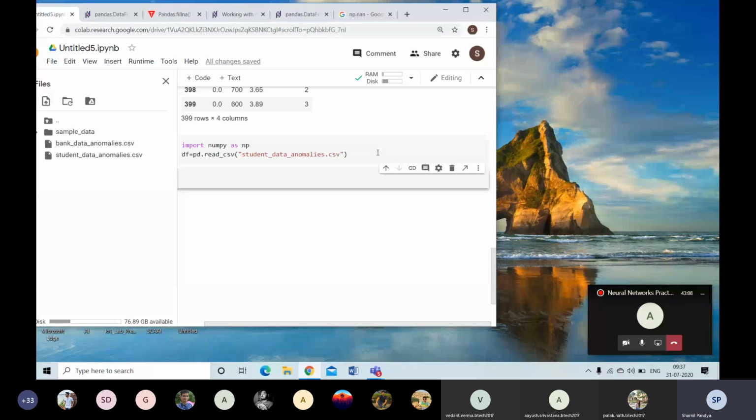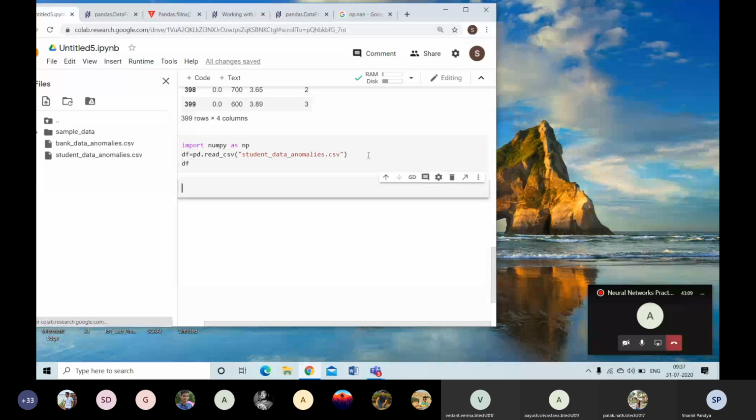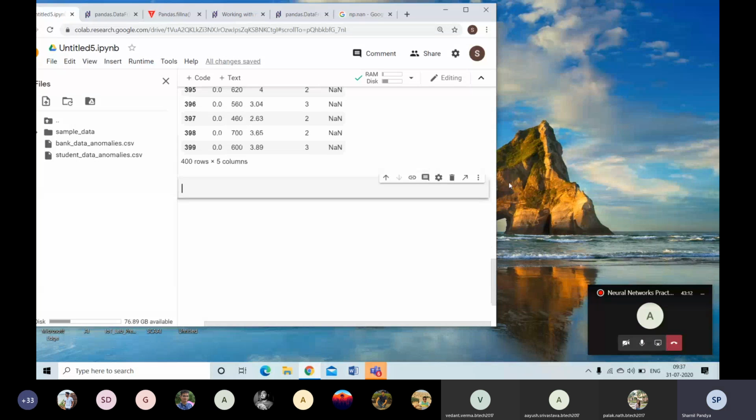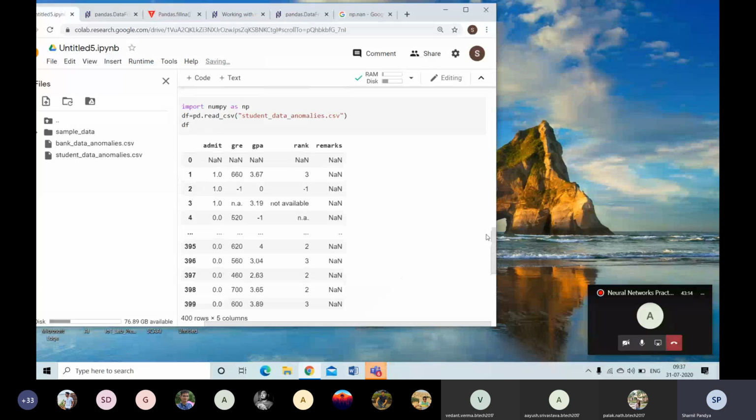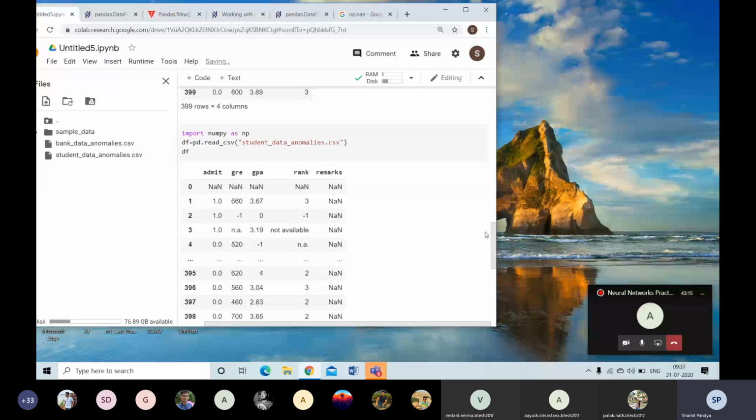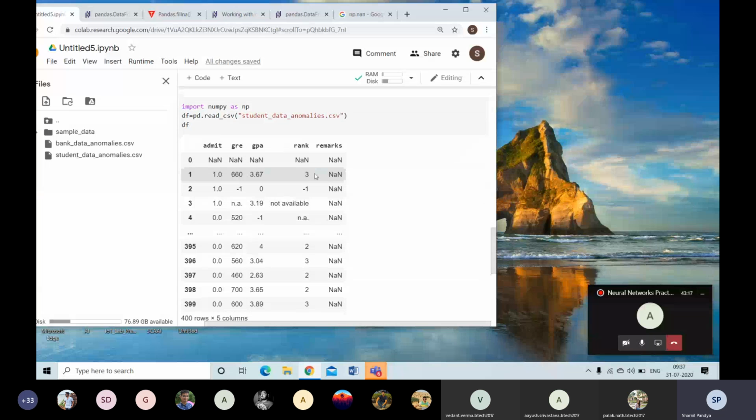If I need to print. Yeah. Now, this rank is there, sorry, not remarks. In the case of rank, now you have 1, 2, 3, 4 you have given. Now you want to replace this 1, 2, 3, 4 with poor, let's say good, very good, and excellent. Four things you want to do. Then what can be done? What do you think?